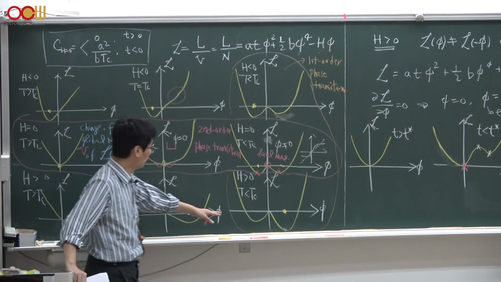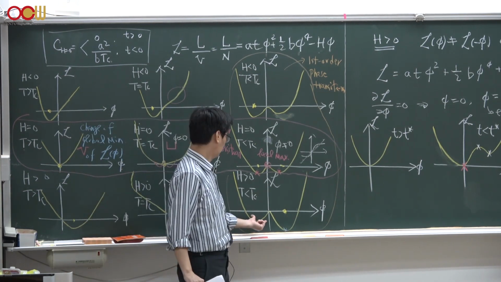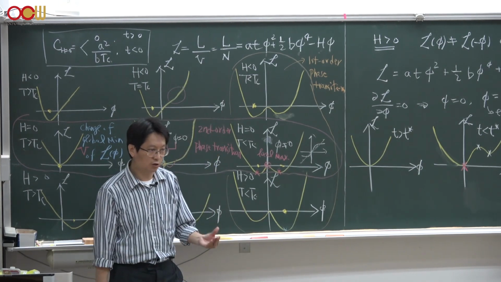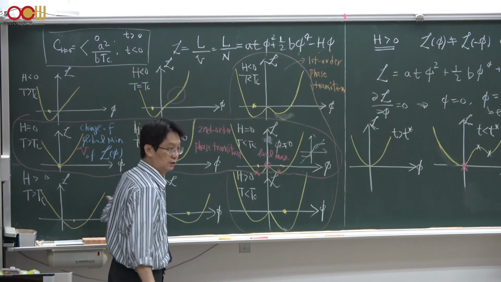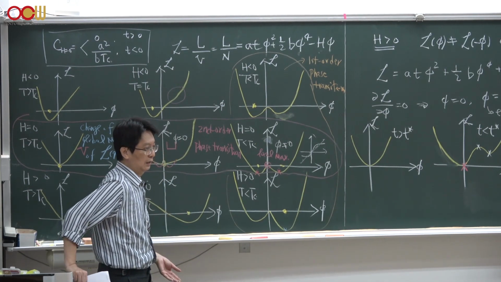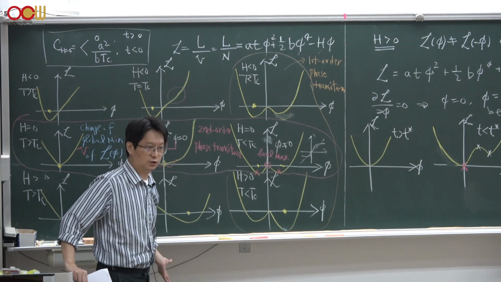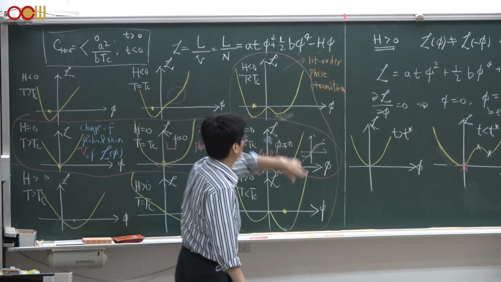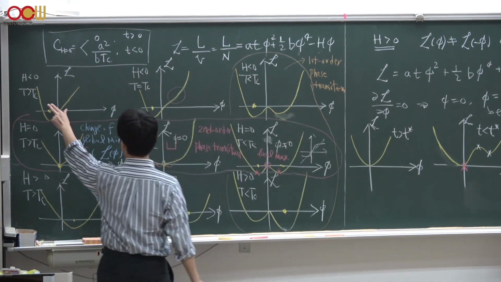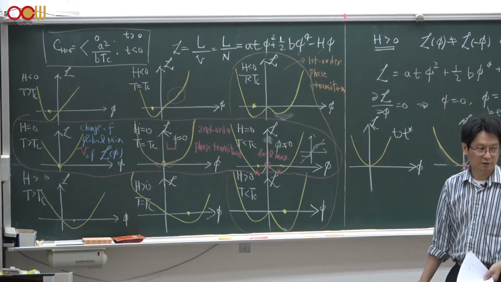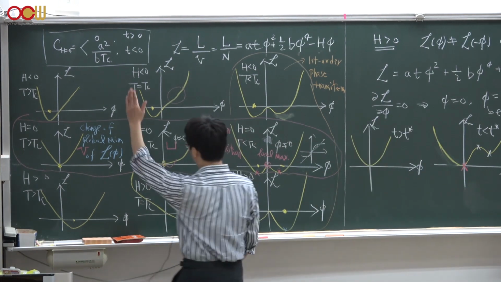Of course, you have a double minima right here when temperature is below Tc, but the other minima is actually a local minima. So in other words, the global minima is still there, and since there is no change in global minimum, there's no phase transition. So likewise, there's no phase transition if I go across the top row from above Tc to below Tc, okay? So now let's look at the vertical lines.